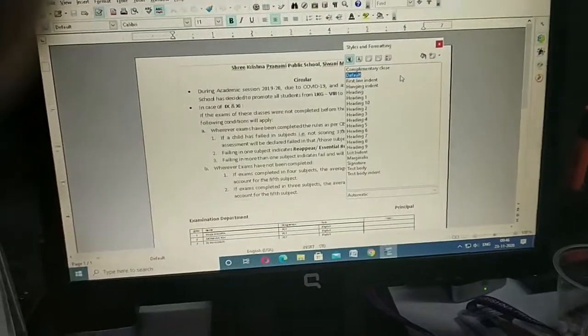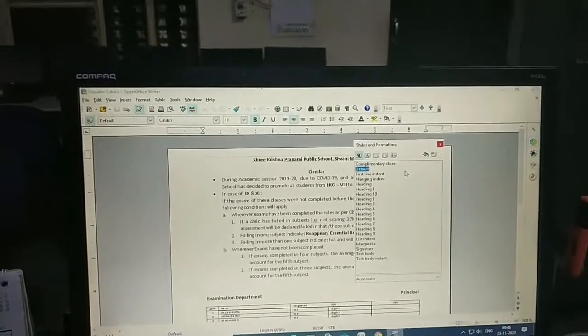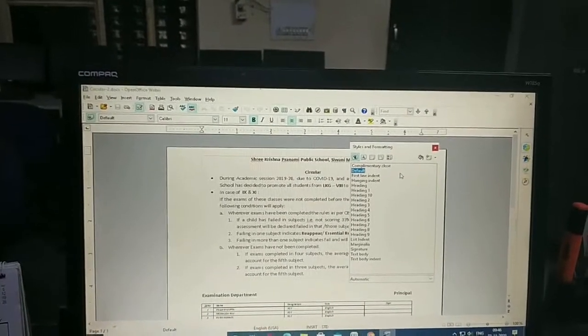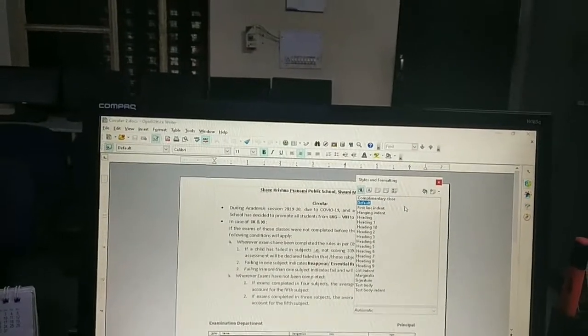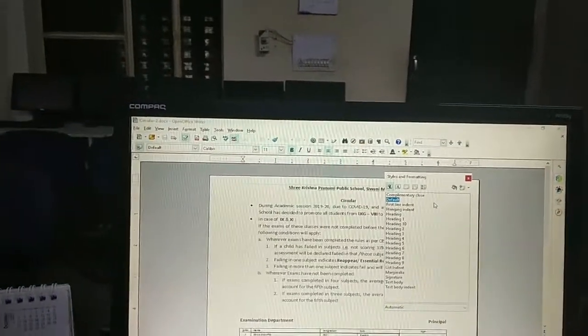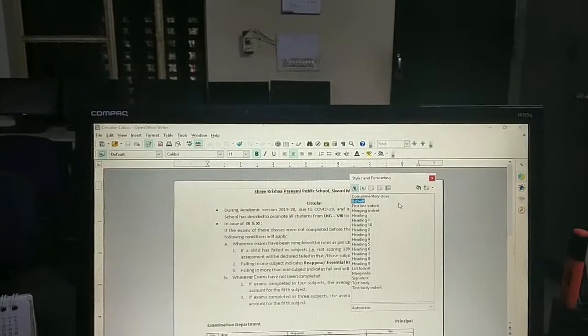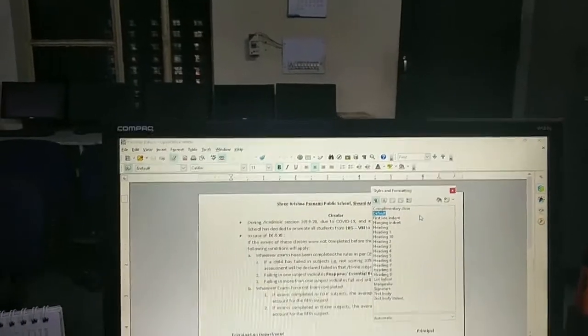So what you have seen is that there are five different types of styles that we can apply in Writer. One is paragraph, second is character, third is frame, fourth is page, and fifth is list style. Now let's see one by one how to change a paragraph style with the help of the Styles and Formatting feature of Writer.